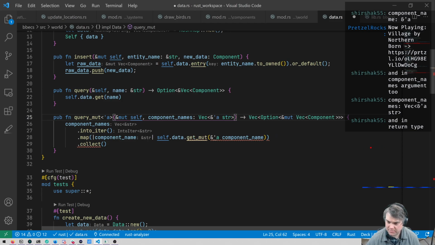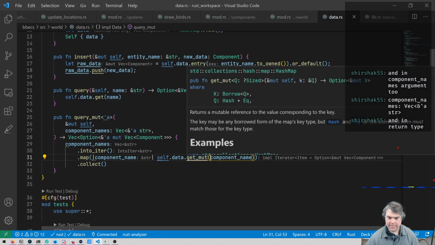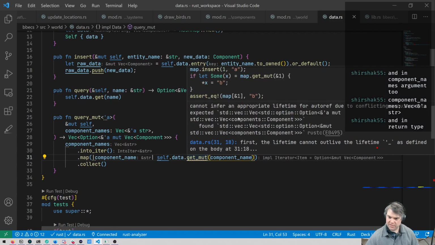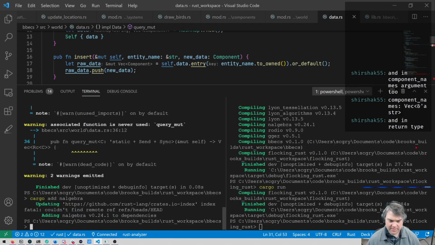And in return type. Okay. Like that. So I don't do you here. No, it still doesn't like this. Let's actually see if we can get the full error message.